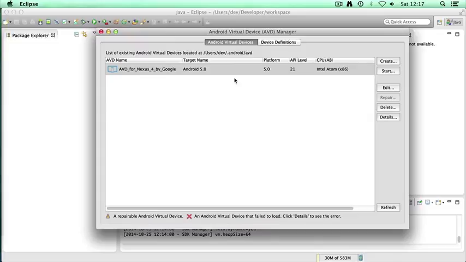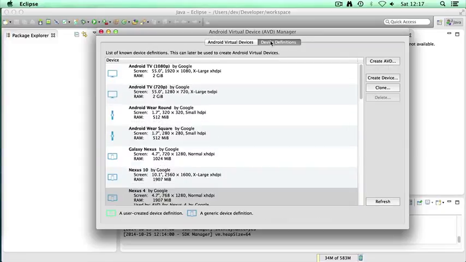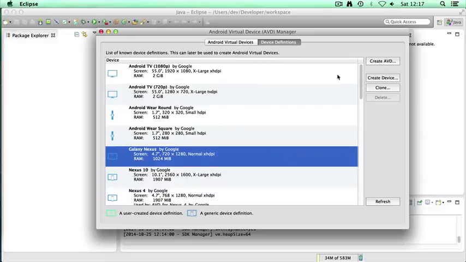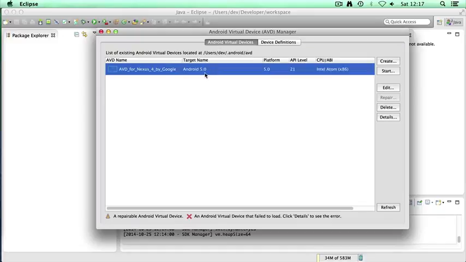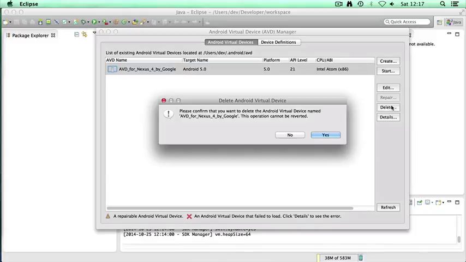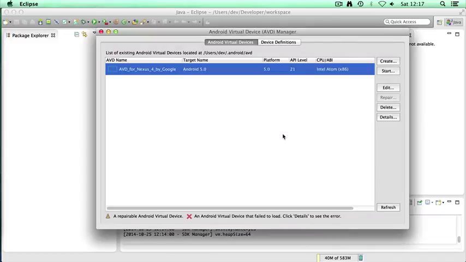Now, the only other thing I want to point out here is now that we've created this device, you can create additional devices by going back here into device definitions again, choosing the appropriate device and clicking on create if you want to. But if we go back to the Android Virtual Devices tab, we can also delete this. So if you found that there was a problem with the setup, or you got an option wrong, or for whatever reason it wasn't working, you can literally just click on that and click on delete. So you really can't do much damage here. It's just a matter of going through that process, and you've got yourself an Android virtual device. All right, let's move on to the next video.